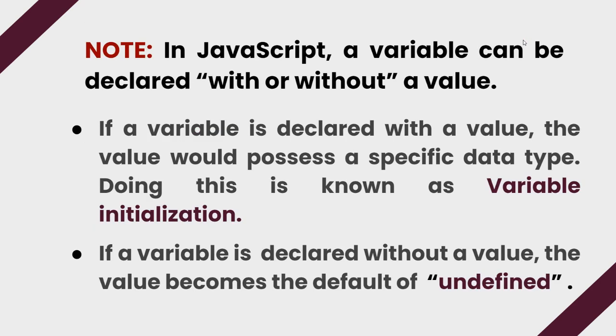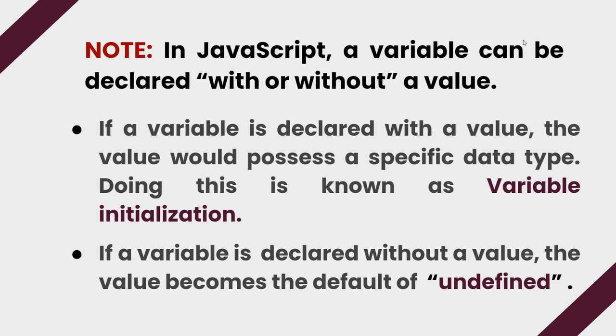So a quick thing to note here is that in JavaScript, a variable can be declared with or without a value. What this basically means is that when you create this variable name, you can assign it a value at the initial point of creation, or you can just declare it and later on you assign it a value. That's actually left to you, but either way it's okay.